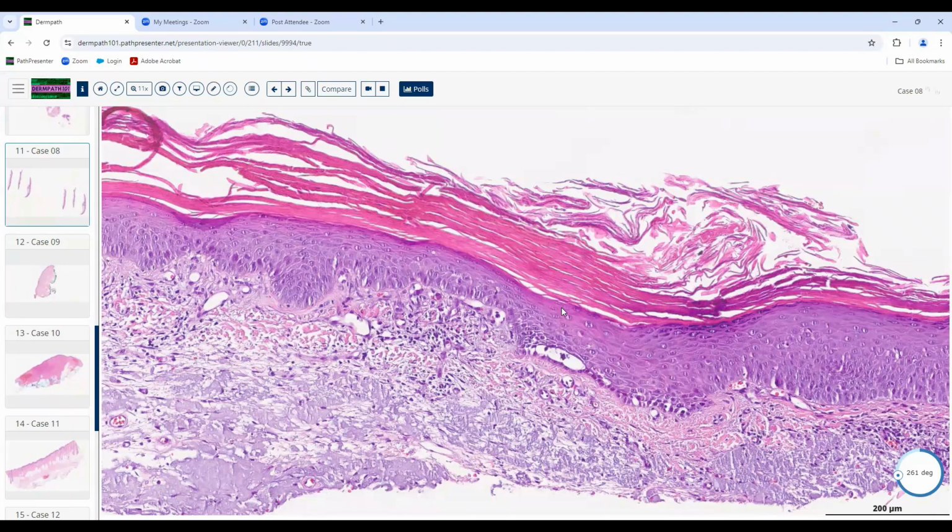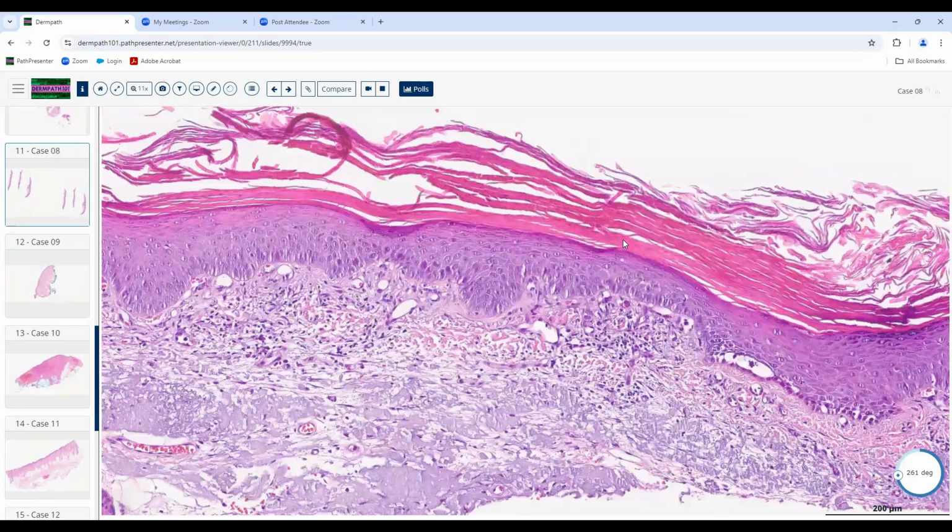And if we take our arrow, we start off at the granular cell layer and go north, we see that it's got orthokeratosis. It's kind of laminated here, parakeratosis, ortho, and then para and ortho, and then some basket weave at the top. So it's got this sort of checkerboard-like change. And then if we kind of follow this little strand across, we see nuclei, nuclei, no nuclei, and maybe some nucleus over here, nuclei here. So it's parakeratosis alternating both horizontally as well as vertically. That is a classic pattern for pityriasis rubra pilaris.